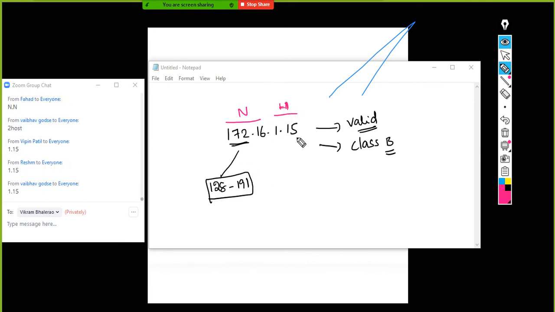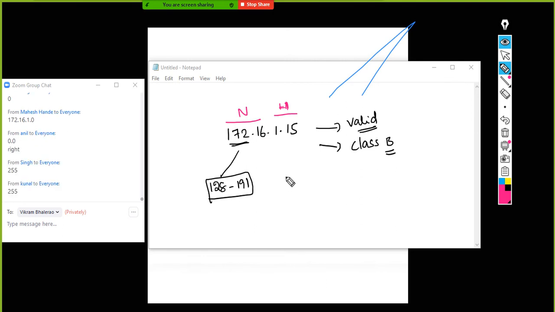Now, what is the network ID for this? Everybody, what is the network ID? Challenge for you guys. Anil, you typed there 170.16.1.0. Is it correct, guys? Actually, what we discussed, always the host portion is going to start with 0 and end with 255, right?